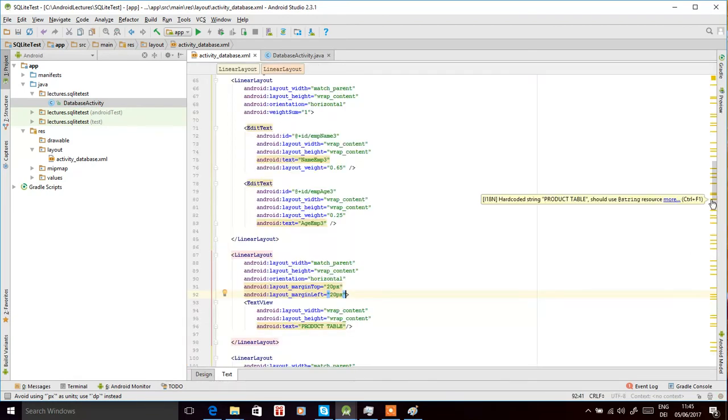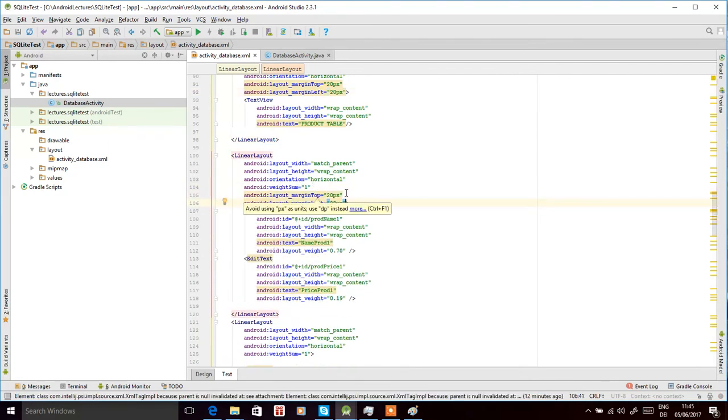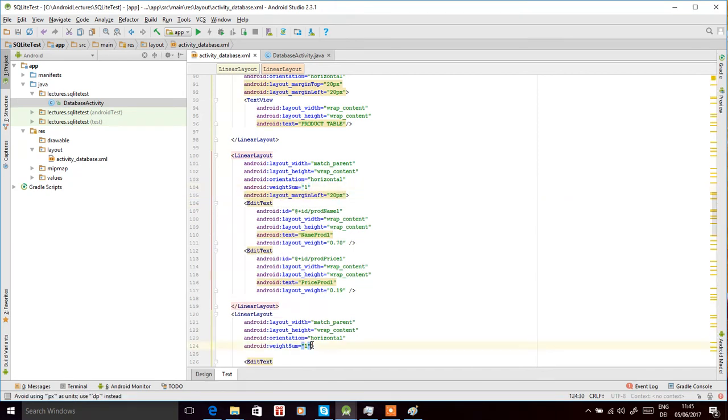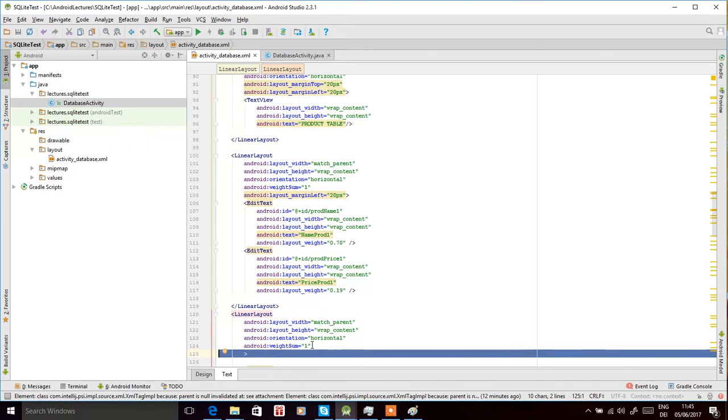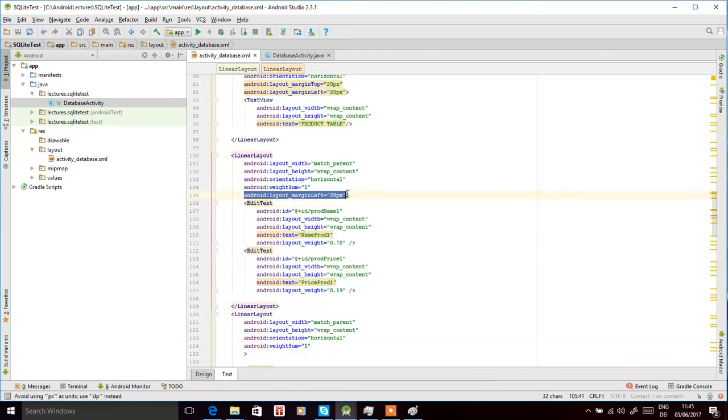And now in the rows of the product table, we can only add the margin left. So copy both. No, sorry, now you can copy only one, Android layout margin left. This is it.